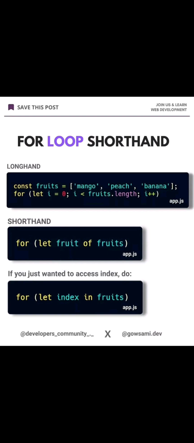It will iterate. So we are using the of operator with for, it's called the for...of operator, and this is called the for...in operator. So you can use these two operators instead of writing two lines of code right here. Instead of writing the big code, you can shorten it like that with for...in and for...of.